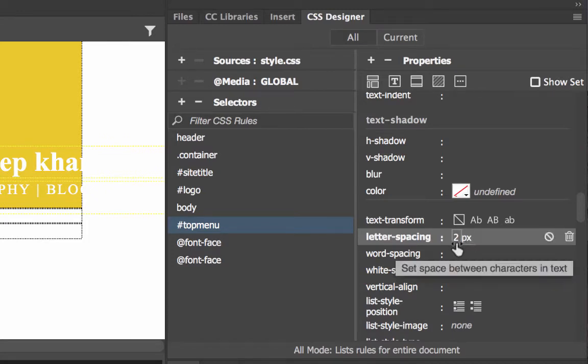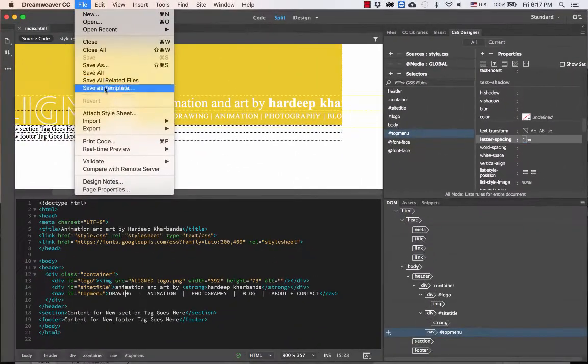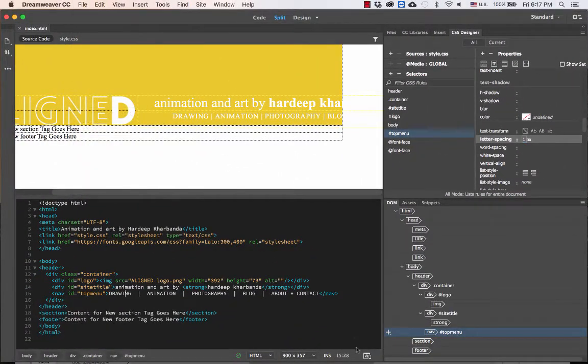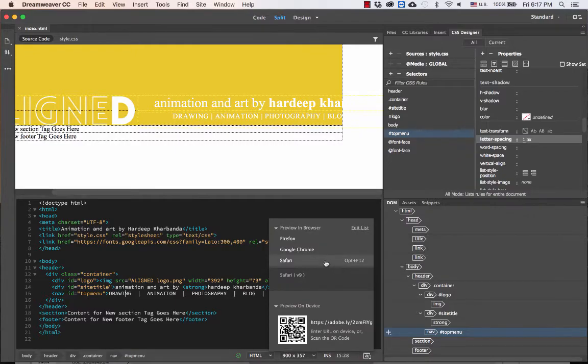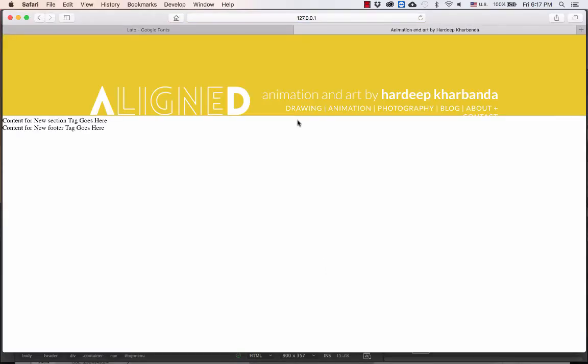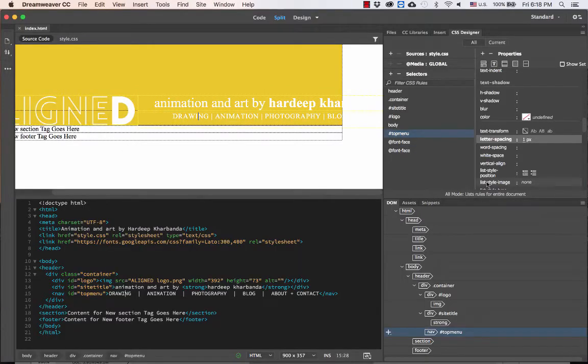So right now I have about 1 to 2 pixels. So I will save and preview. Now this isn't working because it causes my last link to wrap around into the next line. So that's okay, I just go back and make adjustments.